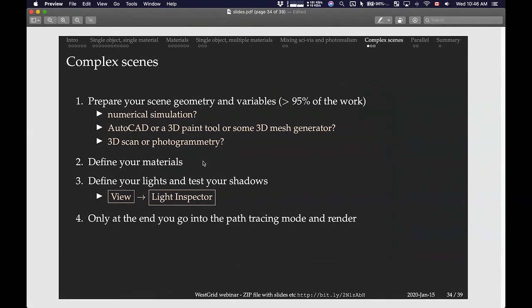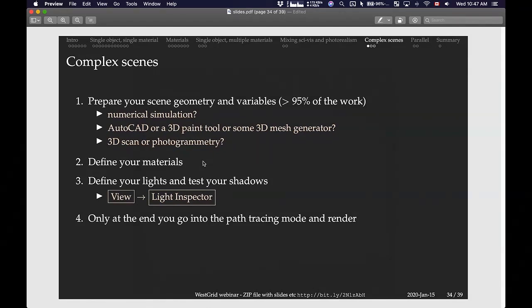So in any case, you have this scene, and you have to make sure that everything is encoded nicely, all the surfaces are done nicely, and then if this is the case, then you can actually apply OSPRay materials to them. And so you prepare your scene, you define your materials, you define your lights, perhaps test your shadows with and without materials first, and then at the very end, you go into the path tracer, into rendering, and you actually render, which will take some time.